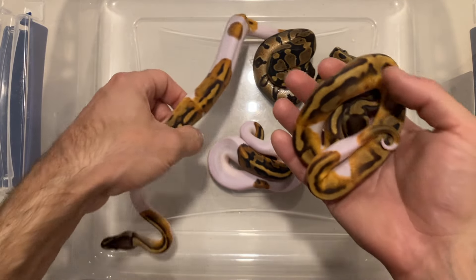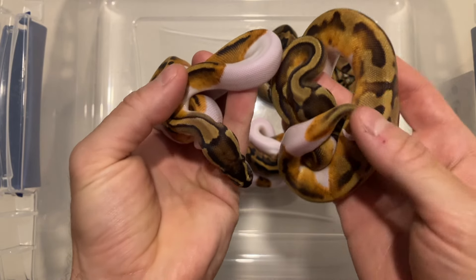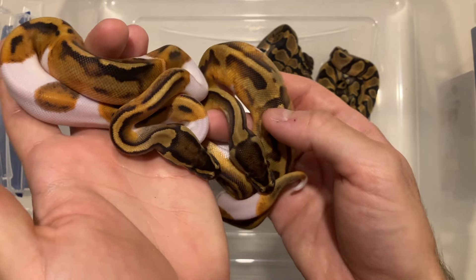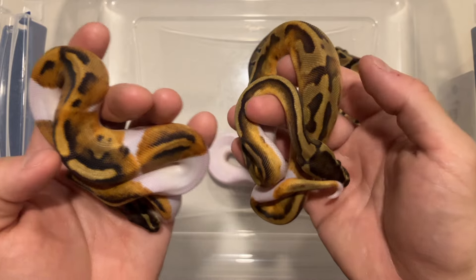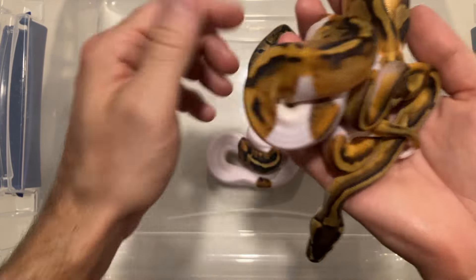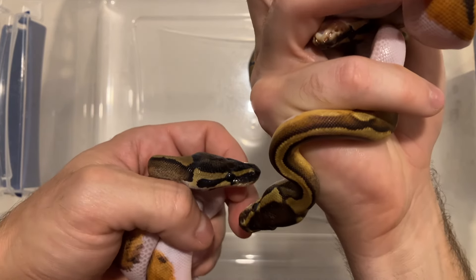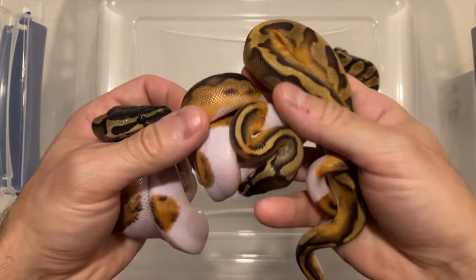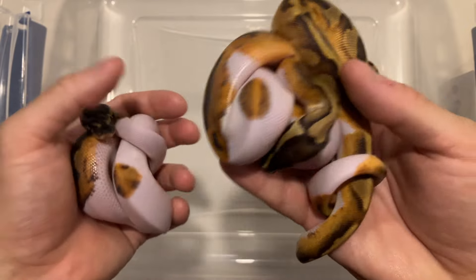The other one is not as obvious as the first, but it's an enchi pied nonetheless. If you look at the head pattern here, see the bands — that is an enchi marker, these thick bands here, very obvious. This one's a little bit darker but also really nice as well. If you grab the third one, you'll see it does not have the thick eye bands — a little thinner. You can see thick eye bands on the right, thinner eye bands on the left — so non-enchi — and these two are enchi.